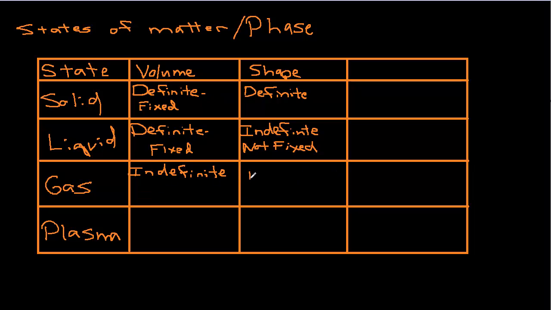And if you think about it, the shape of a gas is also indefinite. It changes. It's variable. In fact, sometimes that's the word that gets used instead of indefinite. They say, well, it's variable, which is very much the opposite of something being fixed. So here, just change that. Put this word variable in here, because that's really what we're saying, is it varies based on other conditions. So it's variable.